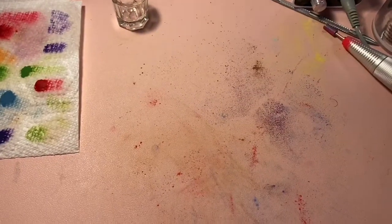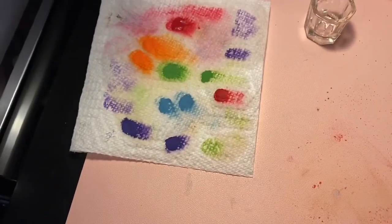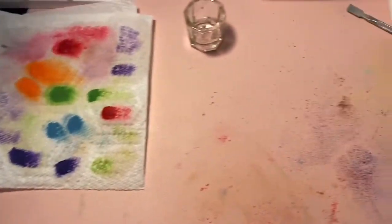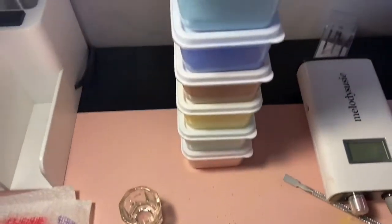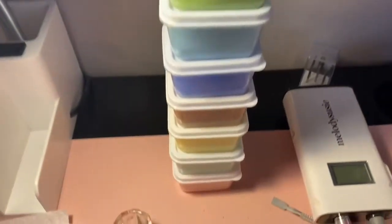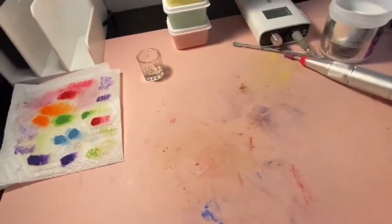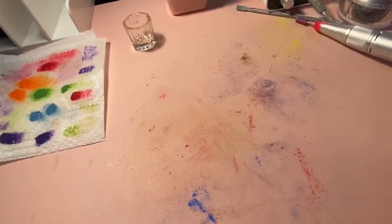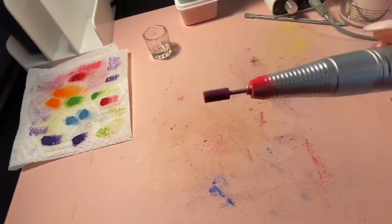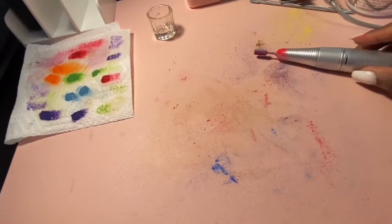So this is what the aftermath looks like. Just look at my hands. These are all the colors, swatched out, and then this is all of the acrylics. So I'm gonna clean up real quick because this is a hot mess and my tripod has a bunch of colors all over it now. And then we're gonna close out this video because that's pretty much it.